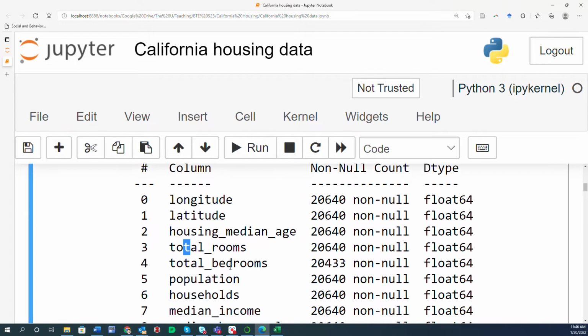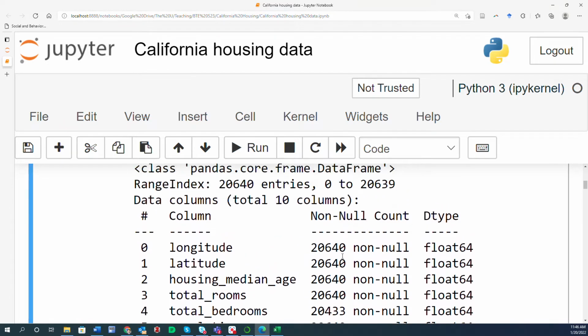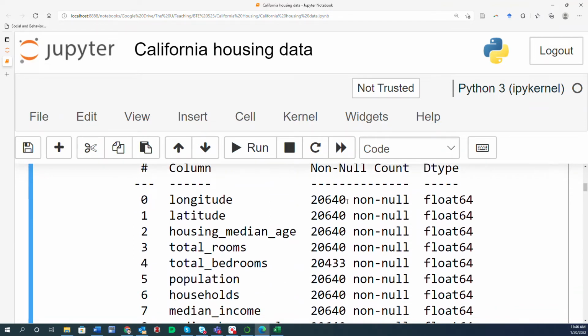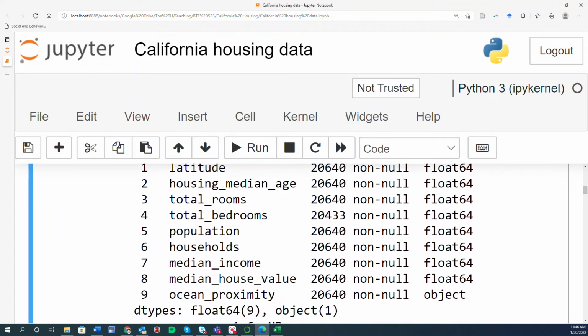One thing to notice is that, if you remember, we had 20,640 observations, and there are 20,640 non-missing values for all of the variables except for total bedrooms.